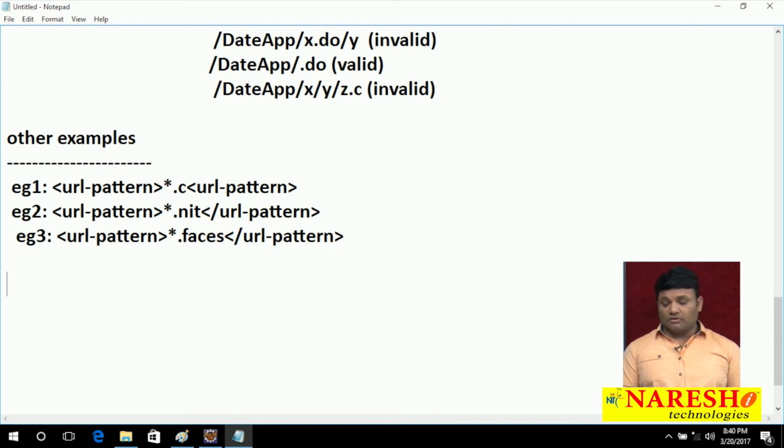Now I want to ask everyone, observe very carefully. I want to give one URL pattern. Find out what this URL pattern is: /x/yz/abc.do. What is this URL pattern?